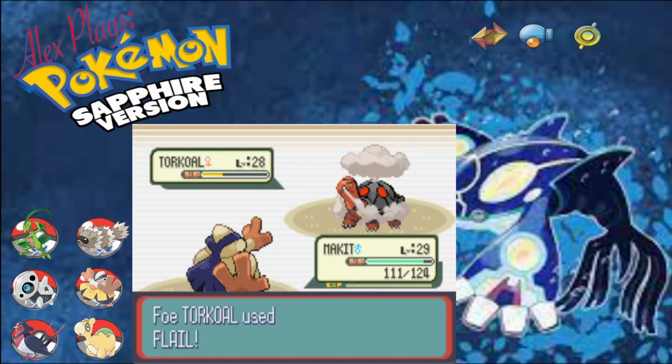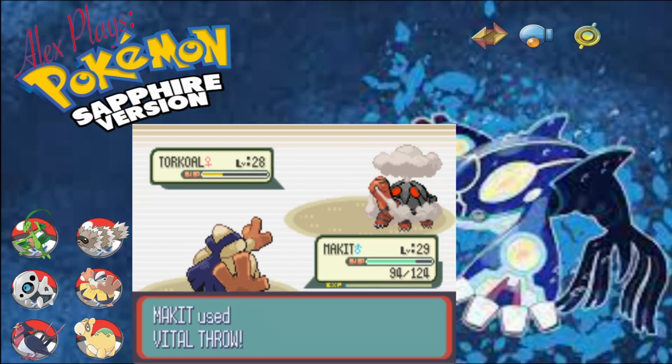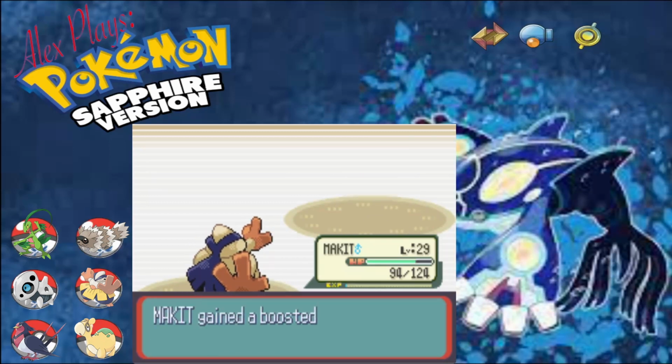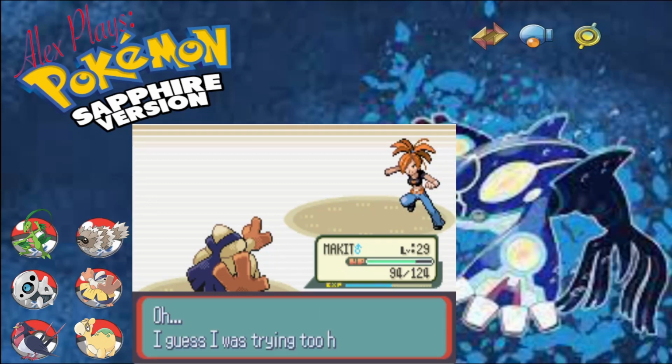Wait, Flail? Interesting. Yes, we're still getting through. Good stuff, Makuhita. There we go, MVP Makuhita.